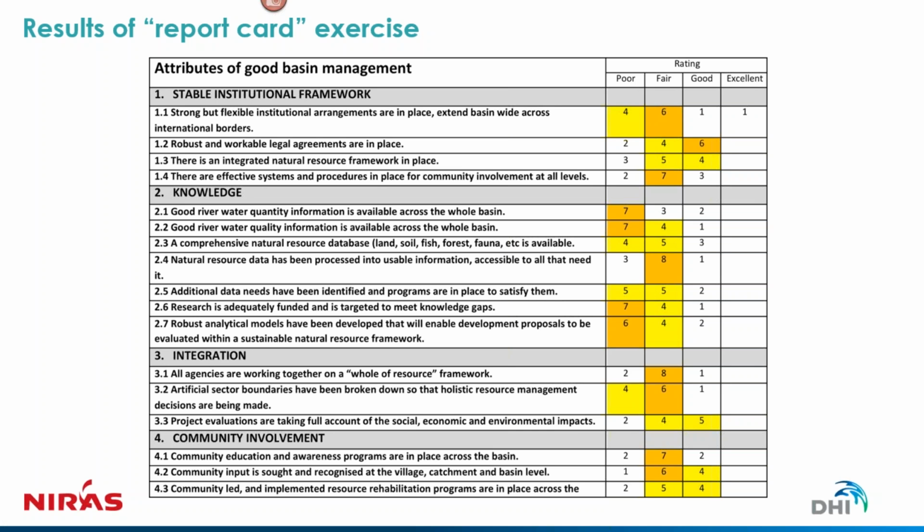And what you notice here is that there was quite a big agreement that the major difficulty in water resource management is lack of knowledge, which was rated poor by most of the participants. And lack of knowledge arises from lack of information on water quantity, on water quality, but also lack of different analytical models and so on.